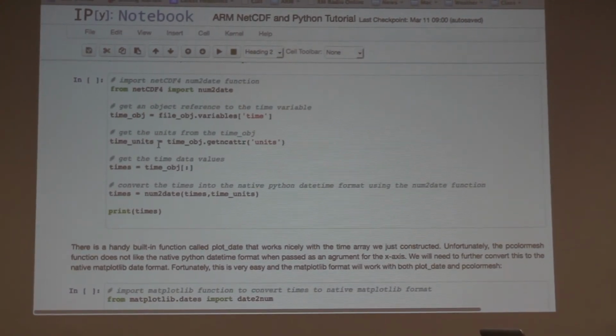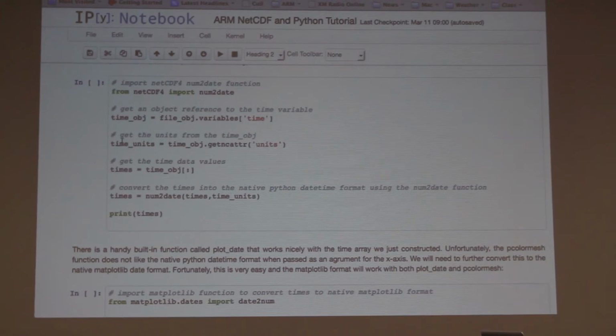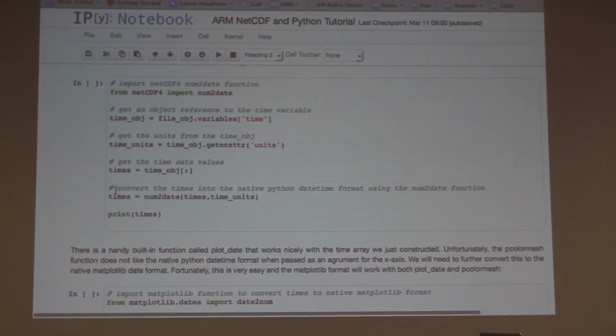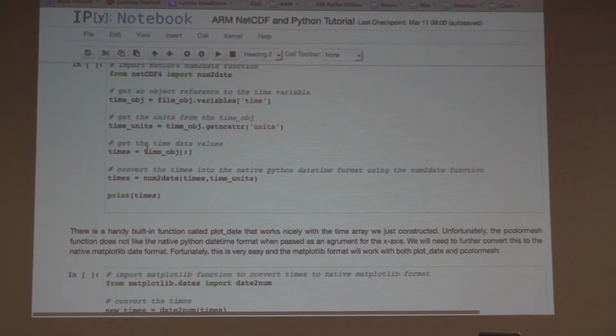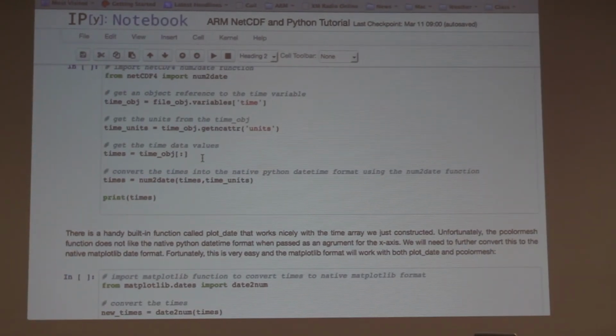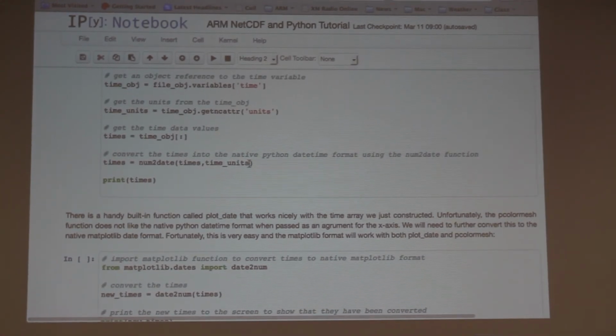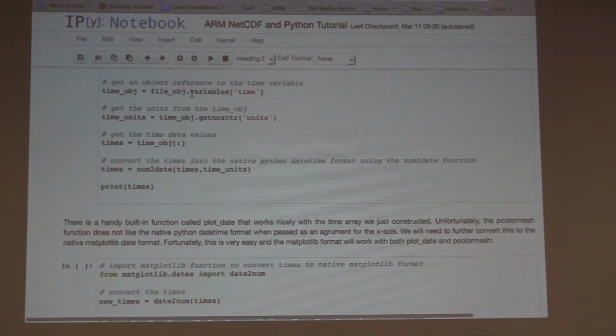Next I want to get the units, so I'm going to use that function I referenced above. I said I want the units, and I'm going to store this in the time units variable. Then I want the actual data values, so it's the same as before with the array slicing. Then you just call this num_to_date function on your time values and put your units in there, and it does the conversion for you.